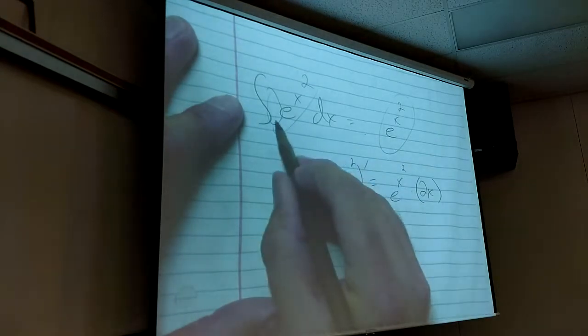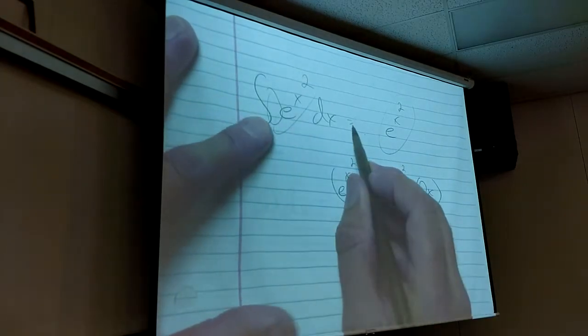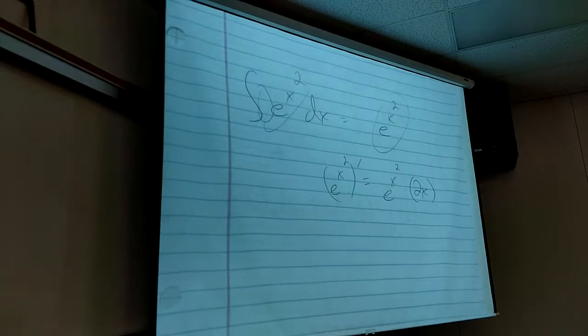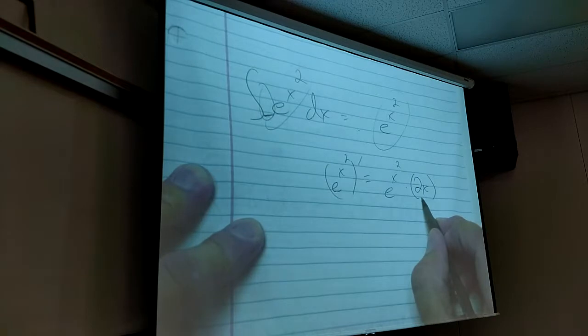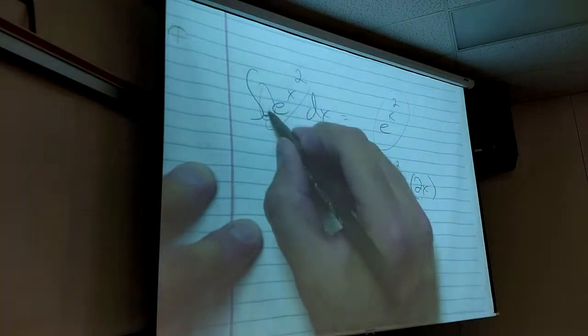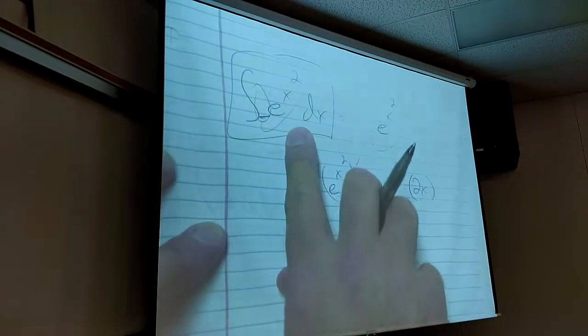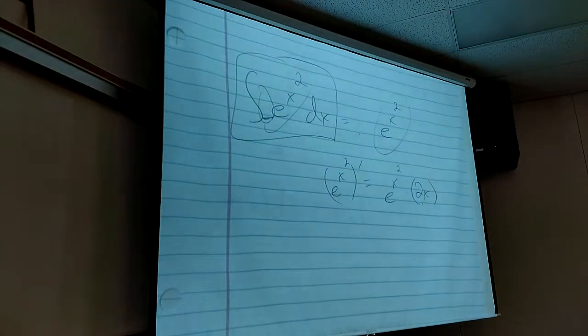So do you see exactly what we're missing here for this to work? I want this to make complete sense, because if I'm missing a constant, that doesn't matter. I can always balance that out. We'll do another example where I can show you that. I can't balance this out. What am I missing here? 2x. And it's not there. So this is an antiderivative I cannot do. It's not doable. It's the most basic example of a function I can't take the integral of.